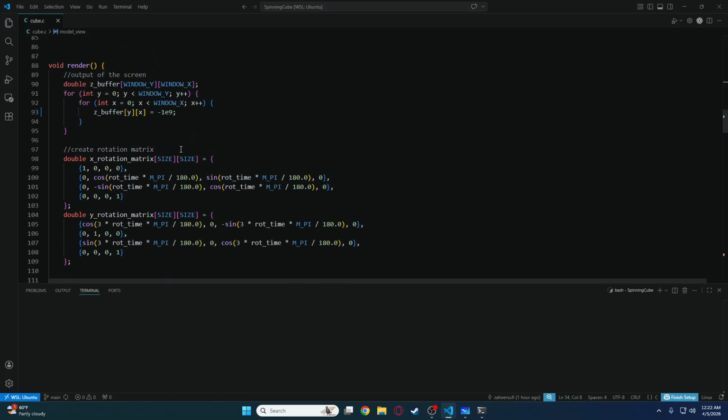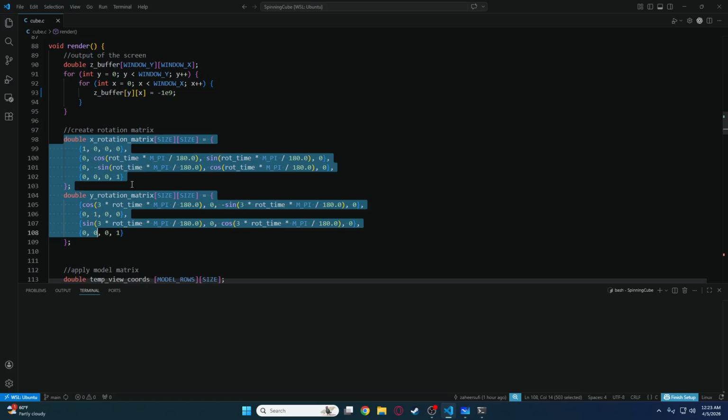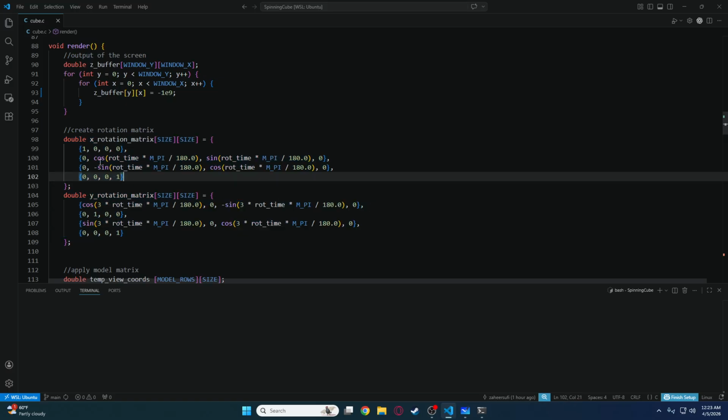Okay. Now let's talk about the rotation. You can use an equation to make it a lot easier. This is what the transformation matrices look like for rotation. I won't really go into the specific implementation and how this came to be. If you want to look that up, you can get a lot more clarity on it.